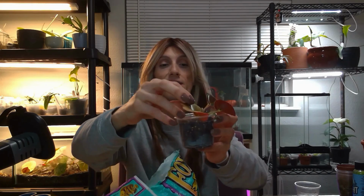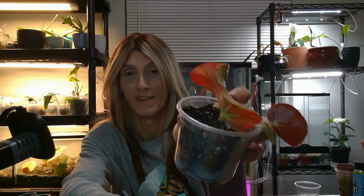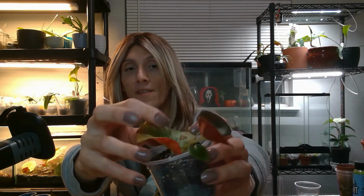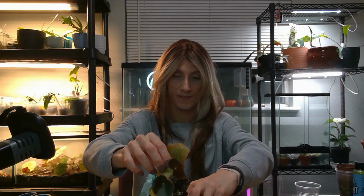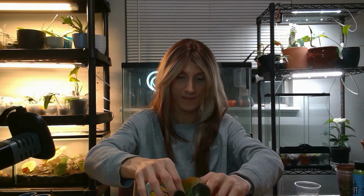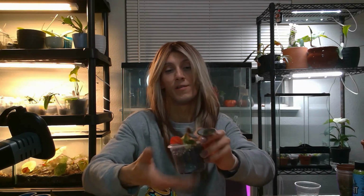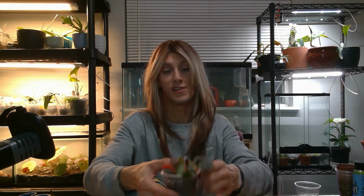If you can see, that's the stem of the leaf, and then all that new growth emerging from the middle of it. I think that's pretty cool. Try not to stress the plant out too much, you know?